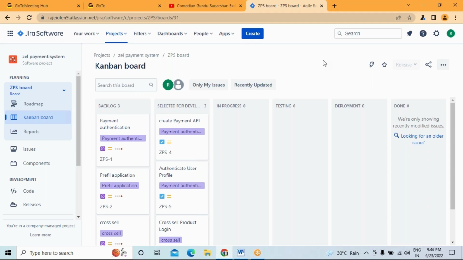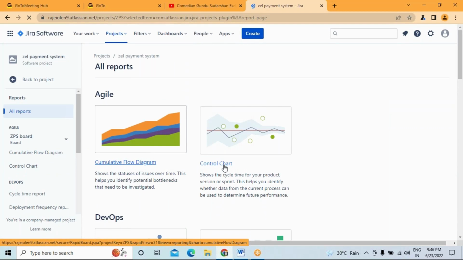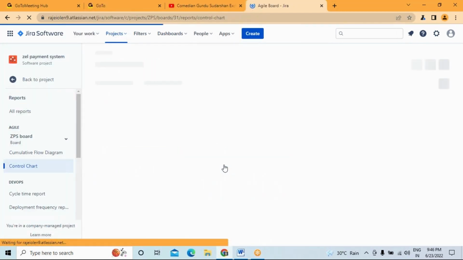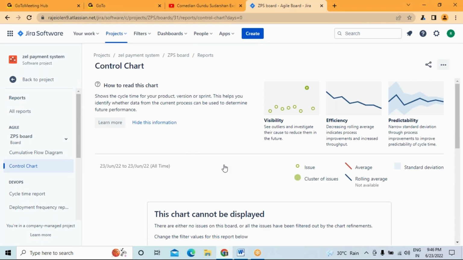The same way, when you talk about Kanban, in these reports we have an option called control charts. In this control chart, we could see the kind of predictability, meaning we can predict the possibility of the success rate in reference to the completion of the work being taken by the team. At the same time, we will know about the efficiency of the work, followed by the improvements people have made. At the same time, the visibility of the work in the coming days. So these aspects can be seen using this control chart.